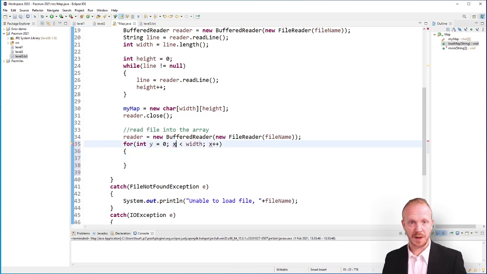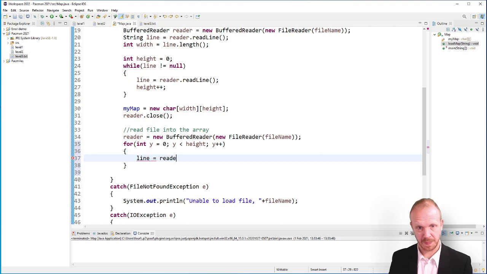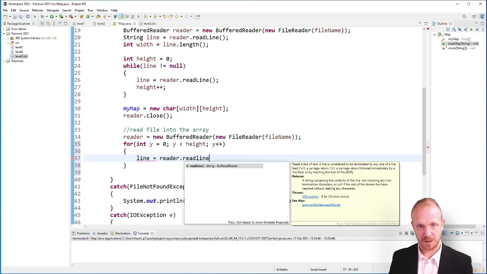I'm going to put y in there first and read that, because I'm going to read it line by line. So I'm going to say y to start at 0 and increase until it gets to the height. And the height is how many lines there are. So then it's going to read a line. So line equals reader.readLine.